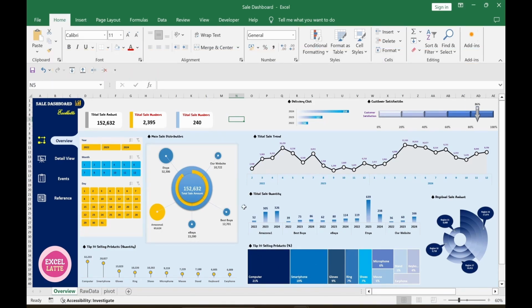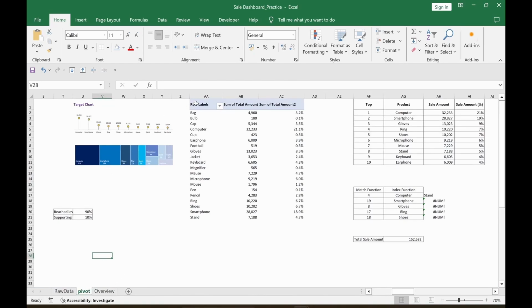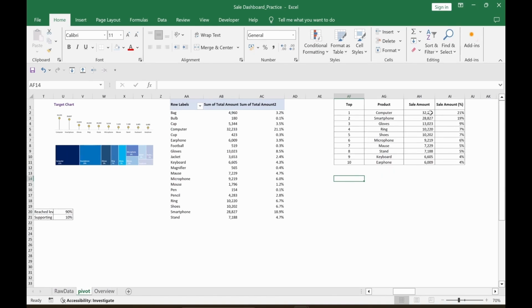Let's go back. Let's go to pivot sheet. The relevant one is going to be column AA to AC. And then I create the supporting table, which is automatically sorting from 1 to 100. I will use this table to make the first and second chart. Let's start with the quantity part first. I will select these two values.